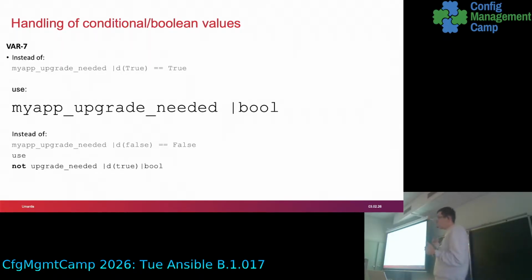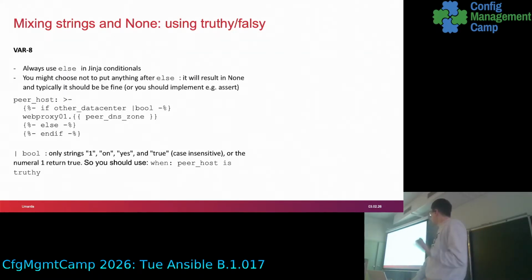Here you are explicit about the Boolean, so either it will convert to Boolean, or in case it's already a Boolean, it won't do anything. And the opposite of that is "not" in front of it, and not a comparison with false and whatnot. So that is one. The second one, again, maybe this way of writing variables is not really appreciated, or you would like to avoid it, but this is the way that we and our team ended up writing some things.